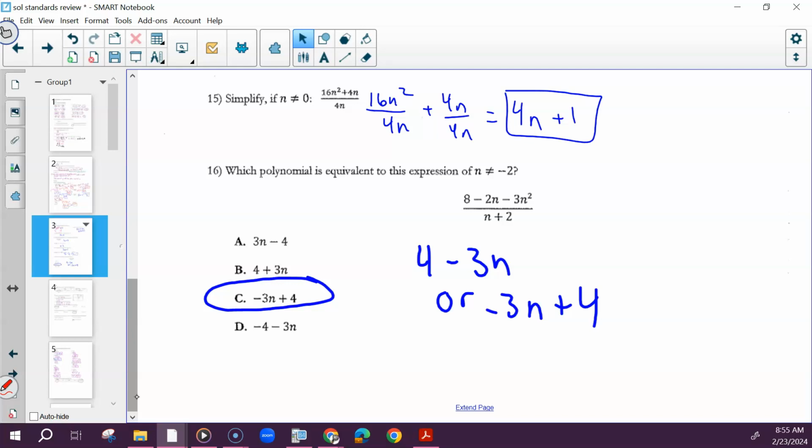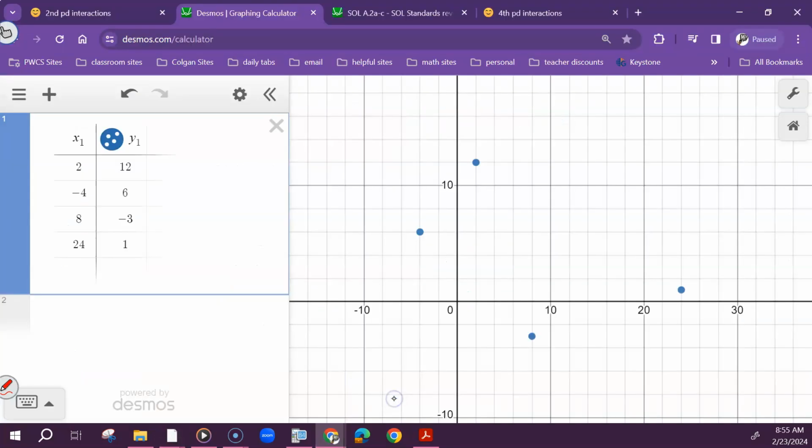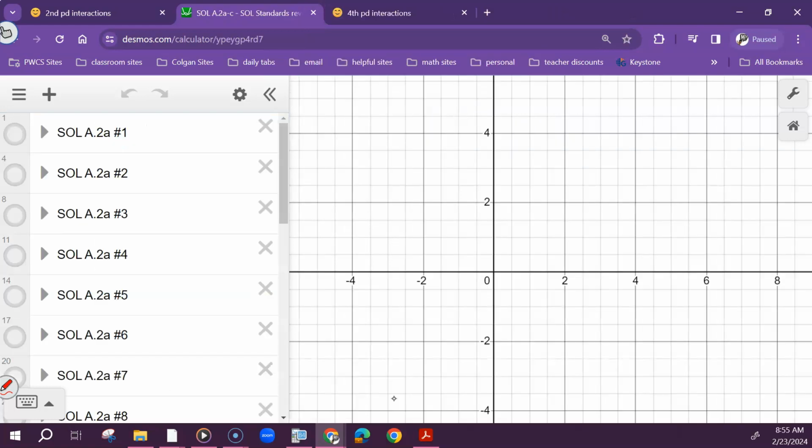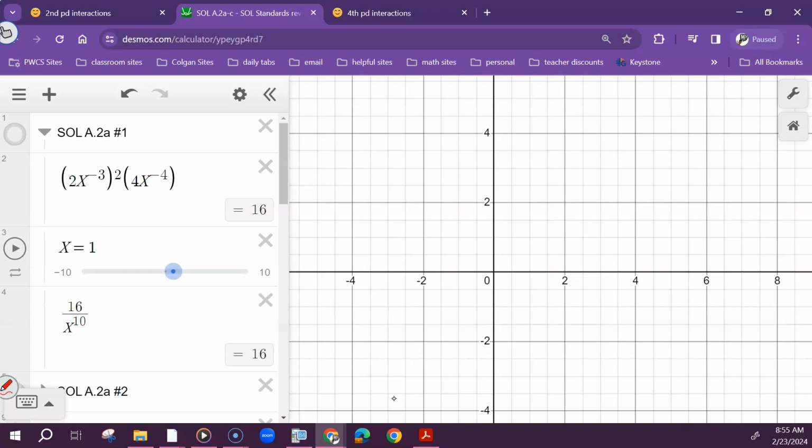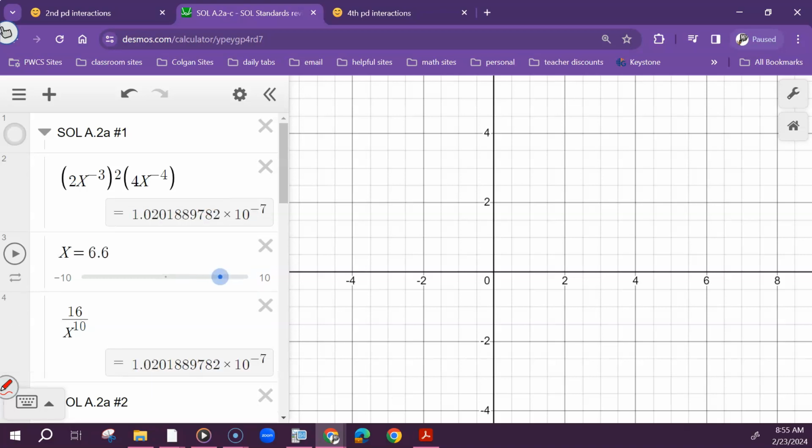Okay, so on Desmos, the first section can't really be done on Desmos, but you can use Desmos to check yourself. So I'll show you some of those. If I put in the original problem with capital X's, like we did for the evaluating problem, I add in a slider, I do the work, simplify it, which we'll talk about how to do that next week, change this to some value that's not 1, 0, or -1. If I put in my final answer, the numbers that they give should be the same. So that's a good way to check yourself. If the numbers aren't the same, you know something is wrong, it just won't tell you what.